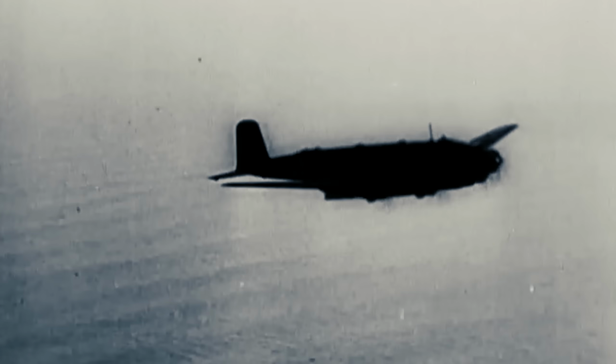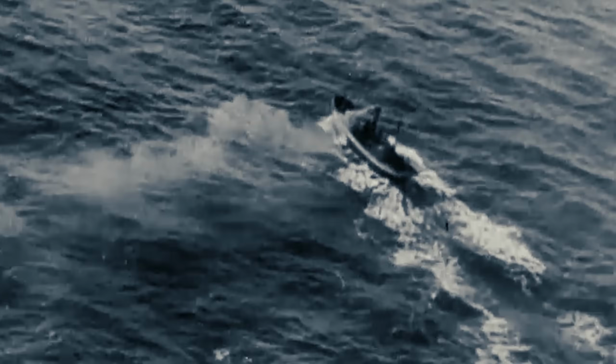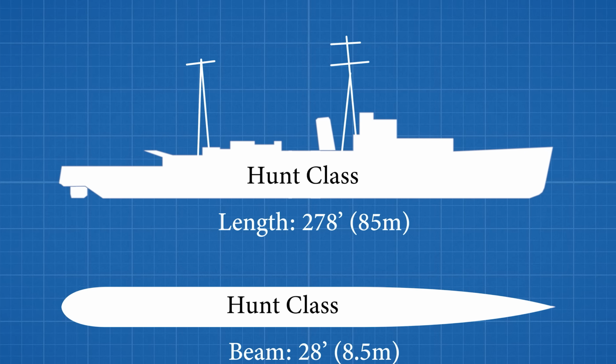As part of their escort duties, the Hunts would need to protect from German aircraft. They would need a heavy anti-air defense armament and seakeeping behavior that would make it easier to aim the guns. The first part of that equation was easy enough. For main armament, the Hunt class copied HMS Bittern. They would mount 3 turrets, each with a pair of 4-inch dual-purpose guns, for a total of 6 guns.